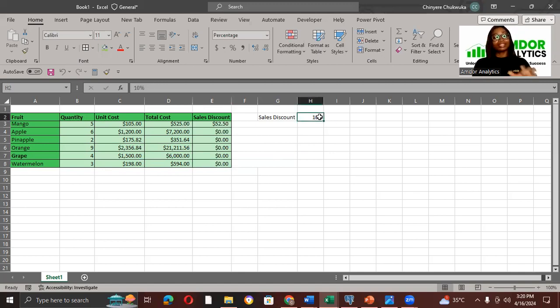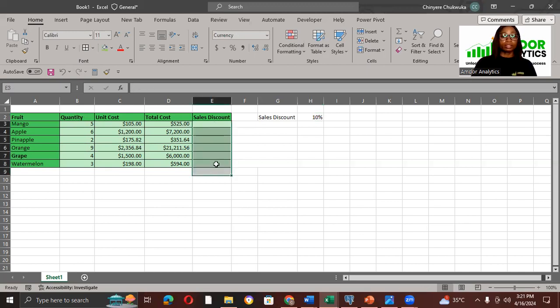Now we are saying this 10%, you are in a close relationship with everybody on this unit cost, on this total cost column. So we don't want it to move, okay? Now, for us to maintain that 10% for all the rows inside that same column, we use a function called absolute referencing. So we lock it, okay? Now, using our F4 key on your keyboard. Now, let's do this together.